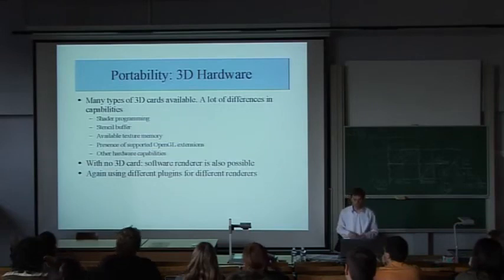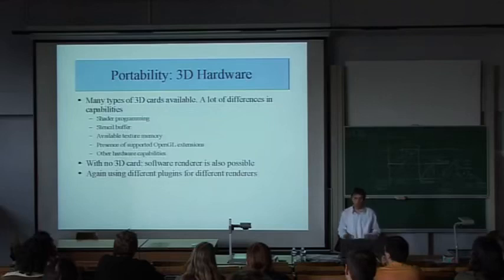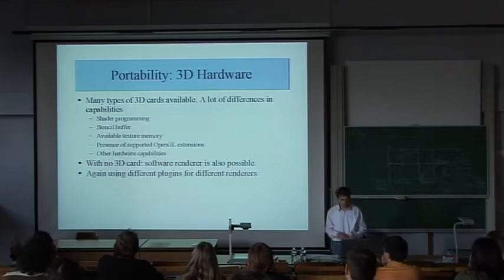But still, even then, it's not enough because OpenGL drivers often have bugs in different combinations. Some cards can't do certain features. So you have to really be careful and see if you use OpenGL this way. On this card it may look good, but on another card it may be very slow, for example. And there may be another technique that is better suited. And there's also the possibility of a software renderer, but these days software renderer is becoming more and more obsolete, so it's a bit of an old plugin now.